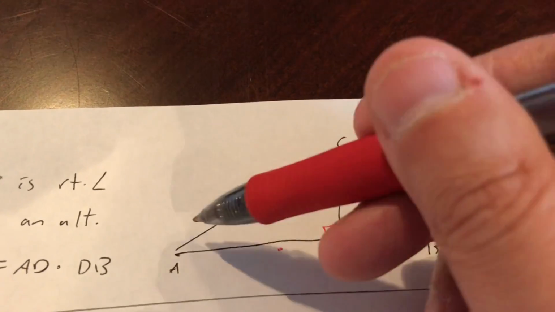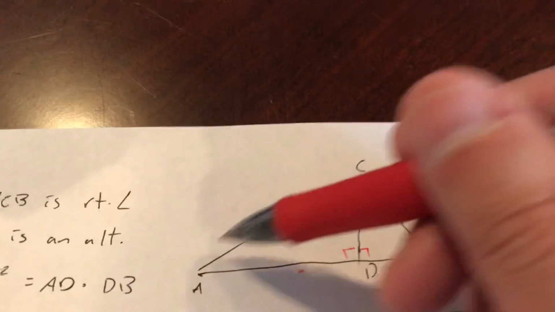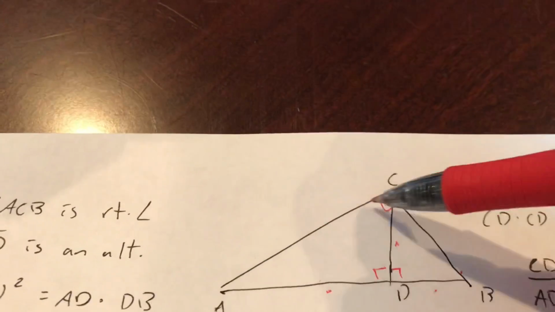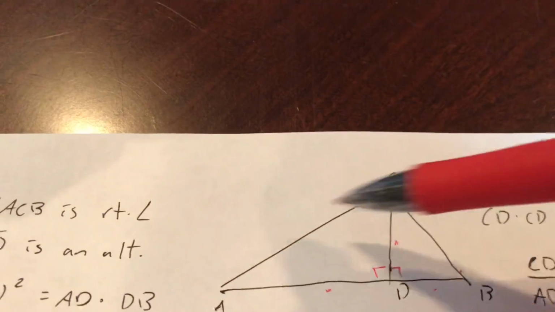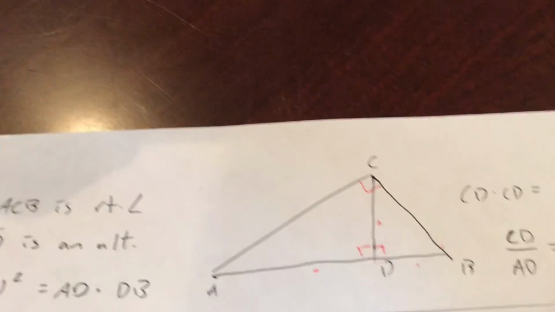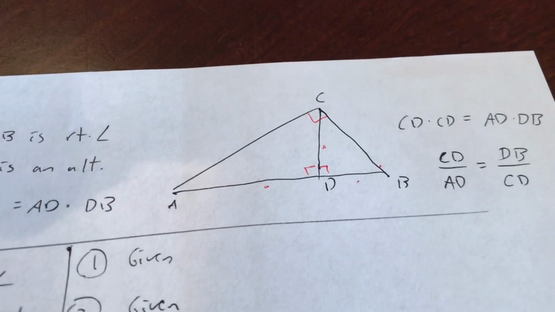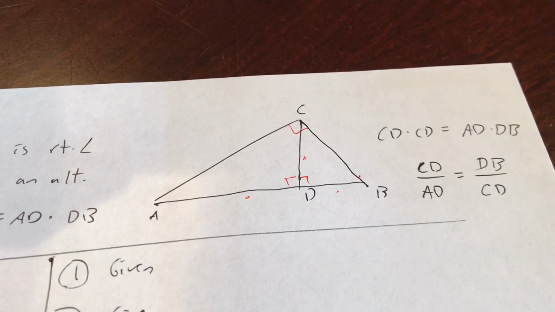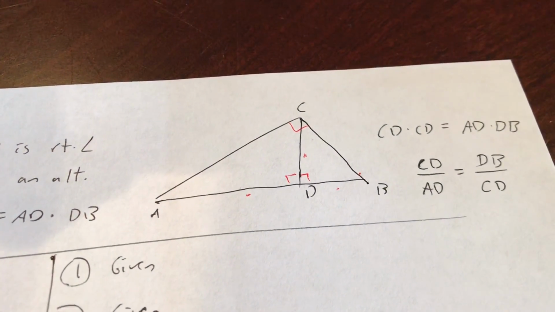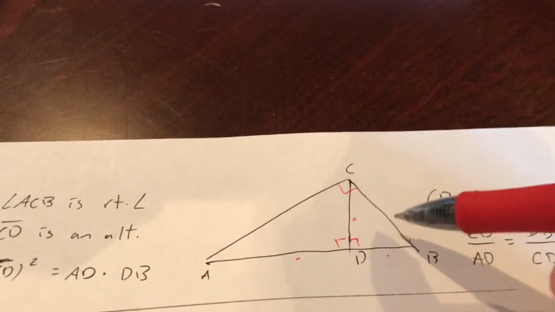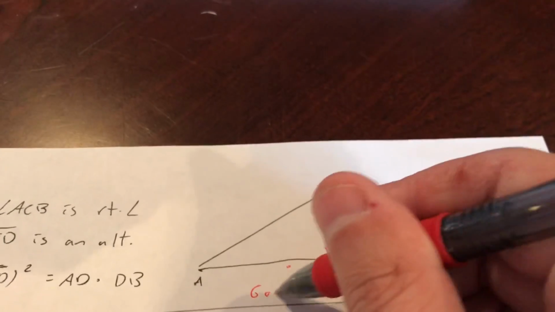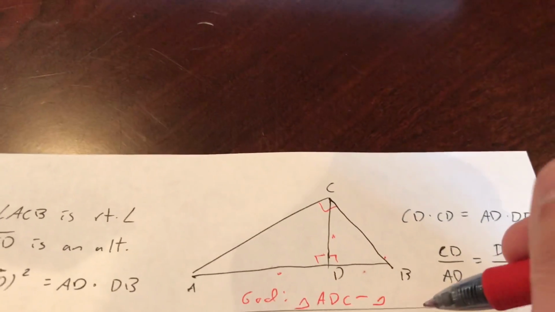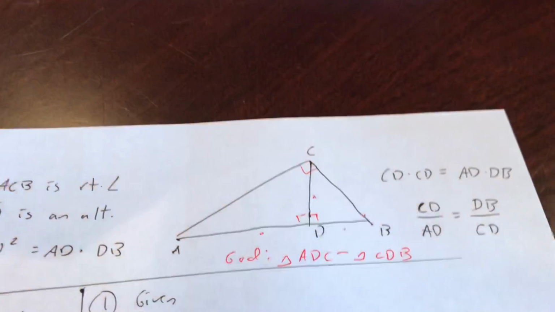This little triangle here is similar to the big triangle by angle. This triangle over here has a right angle, like the big triangle. It shares angle A with the big triangle. So this triangle here is similar to the big triangle, also by angle, okay? And then, long story short, if those two triangles are similar to the big triangle, they're going to share all the same angle measures with the big triangle, and that's going to mean that the two little triangles are also similar to each other, and that's our goal, okay? Our goal here is to show that triangle ADC is similar to triangle CDB. That's really where we're headed.